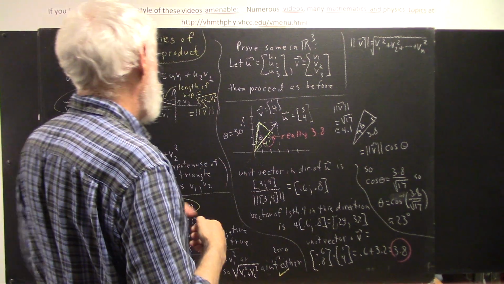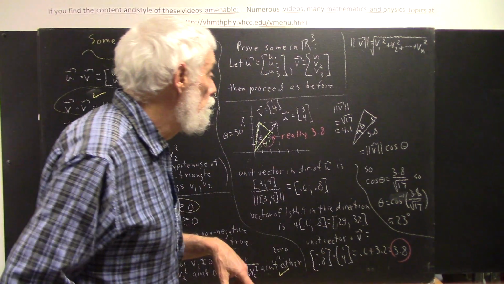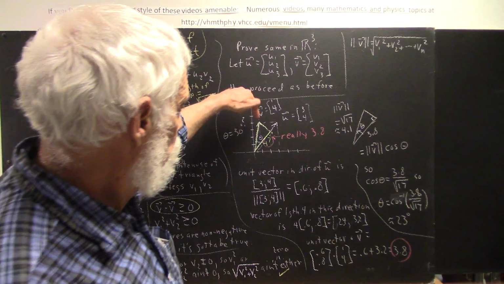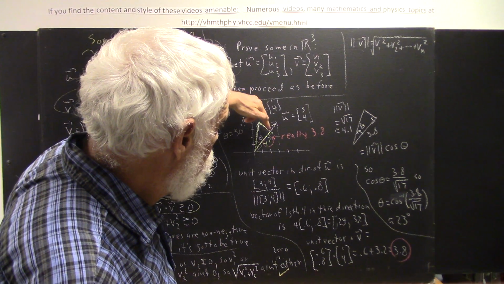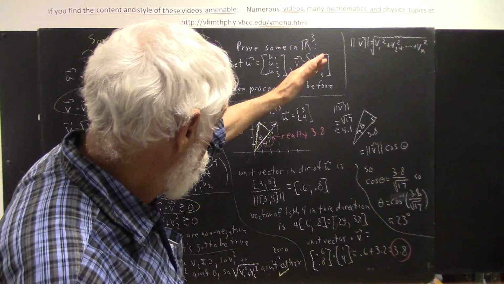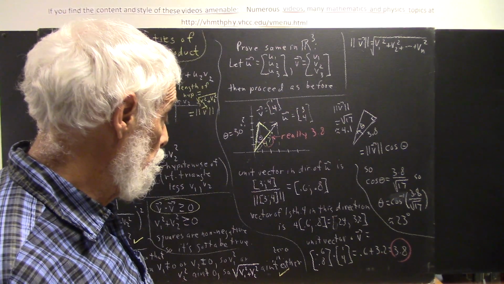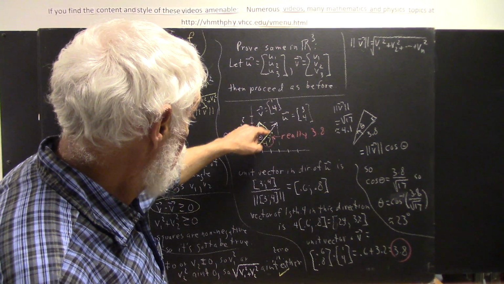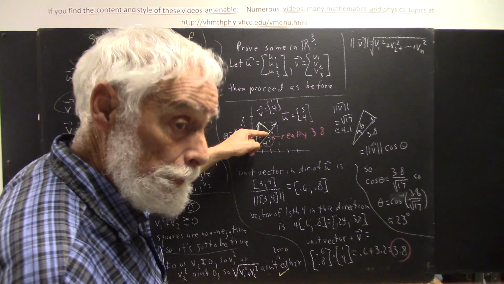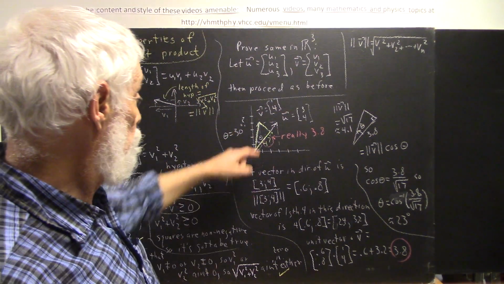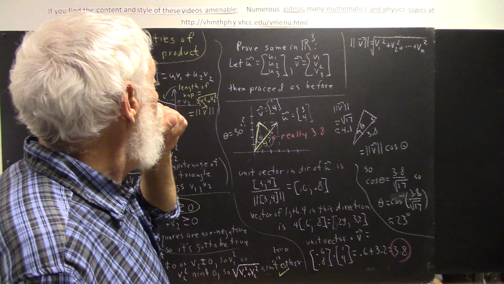vector backwards. Well, in this case, it turns out that if we go from the tip of the v vector, we can go directly perpendicular to the u vector. We don't have to extend the line of the u vector in order to do this. And we get this right triangle here because we're doing this at a perpendicular to the u vector. That makes this a right angle, doesn't it? Okay, so we have a right angle here.